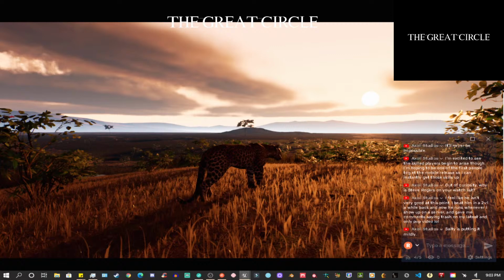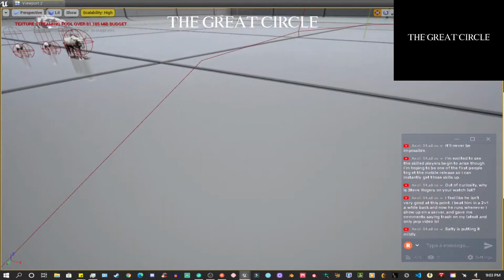And let's fix this now. Distance for follow. What did I have it set at? 200. Yeah, that's way too close. Let's go with 1,000 units. Let's do that. I think that'll look better. Let's see.